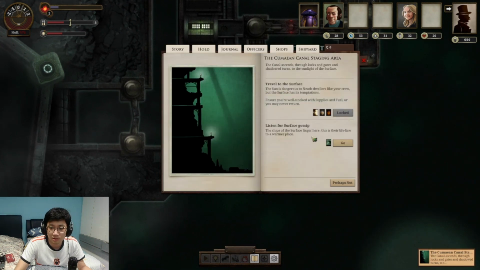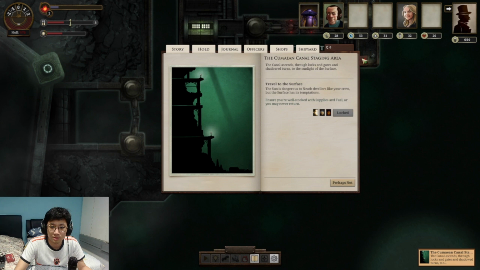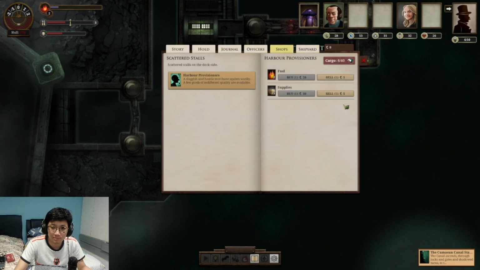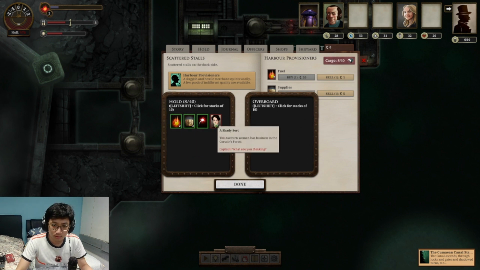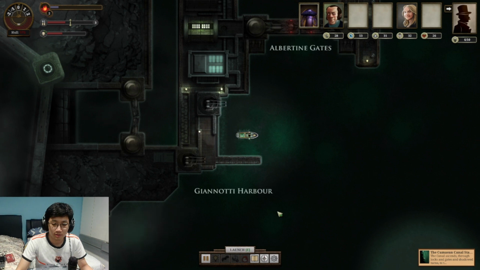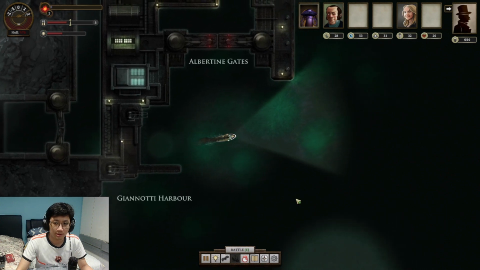Let's pop and see if there's anything else. Okay, so we have had new stories. In any case, maybe we have some resources. Not really. Oh, wait, we can sell stuff. That's supposed to be some sort of throwing stuff overboard in case we need to lighten the load.